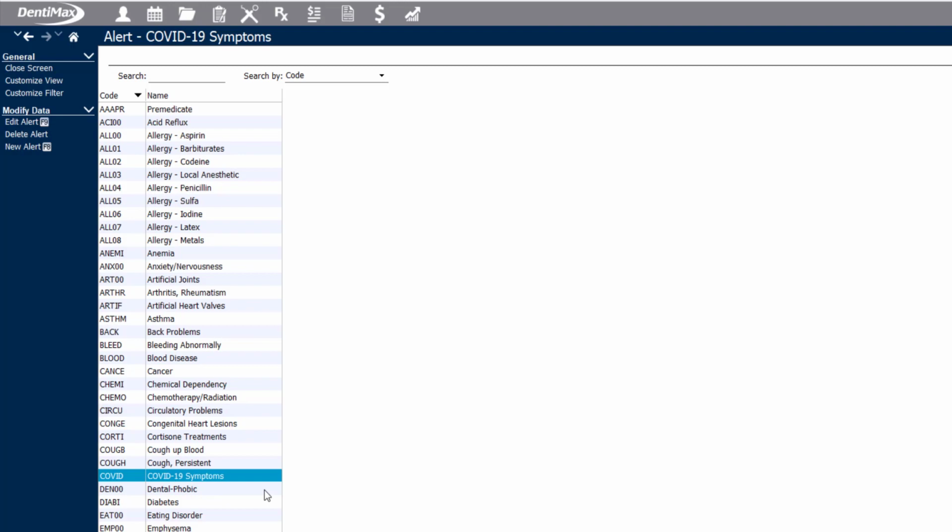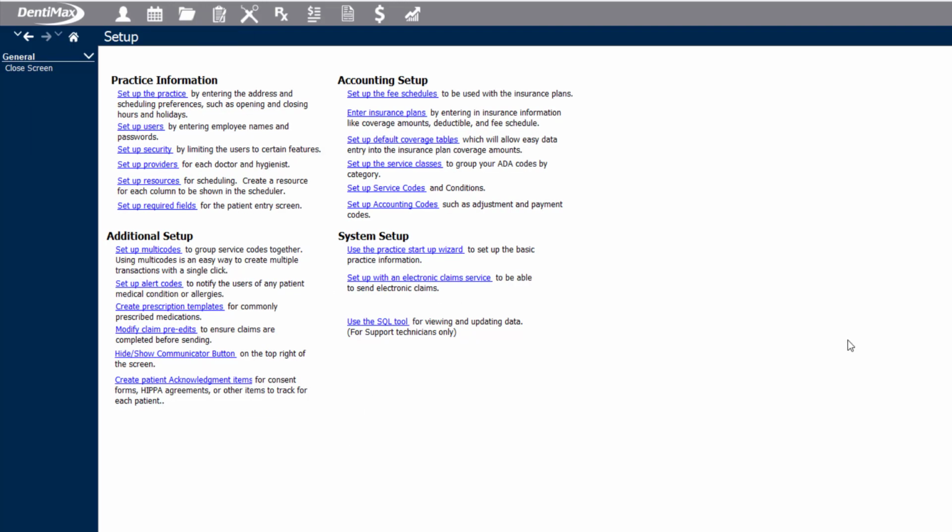So whoever has the ability to add in alerts, you'll want to definitely put something in the system for COVID, as it's not something that's a flash in the pan that's seemingly going away. That'll be an important piece of information to carry forward outside of their initial registration. Once you're done adding the alert, I want to talk about the Document Center and how the Document Center can be used with or without the web kiosk.